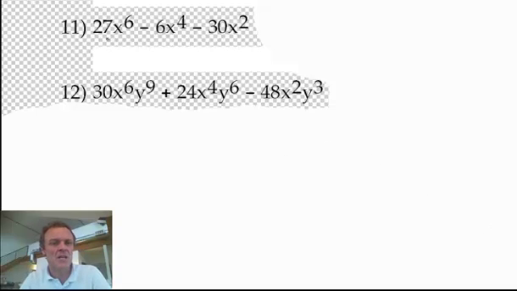So we've got question 11. Again, what can I factor out of these three terms? Okay, well what can I divide by? 27, 6 and 30. 3, okay? They'll all divide by 3, not 6. So I'm going to put a 3 there, a 3 there, and a 3 there. So I know I can pull a 3 out.